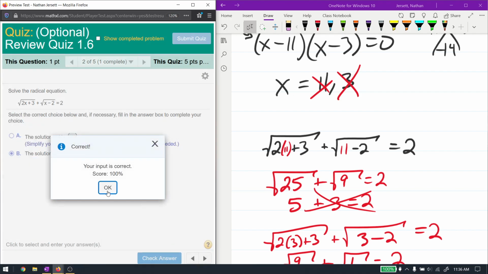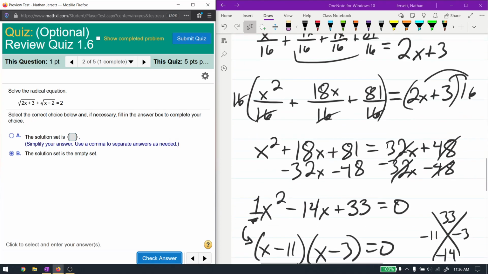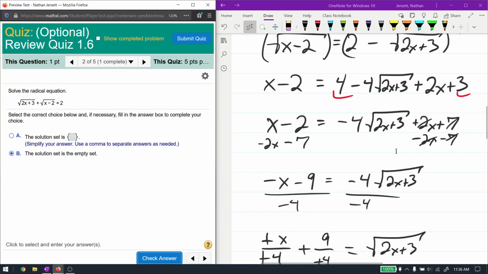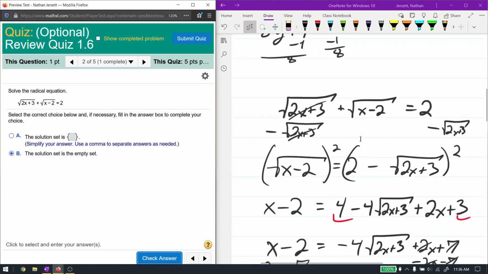So we check that. It does give us 100%. So we did it correctly. Actually, while doing this, we added 2 solutions into it. So you definitely need to check. What that means is that this original equation is never true. There's no x value that can go into there that can make it true. It's always an incorrect statement.